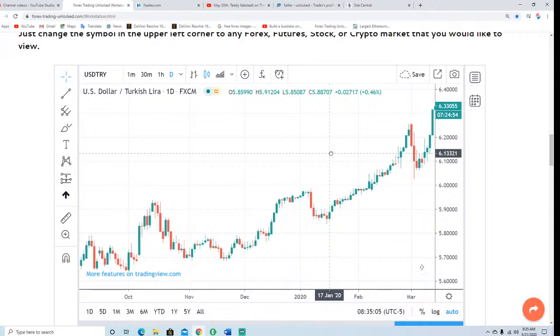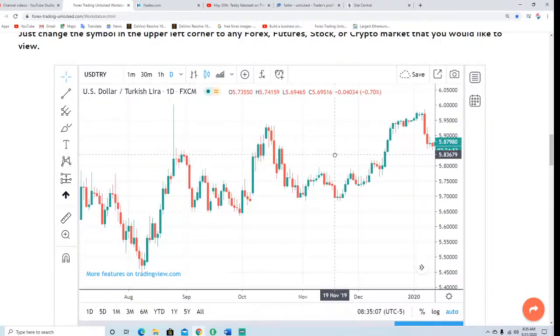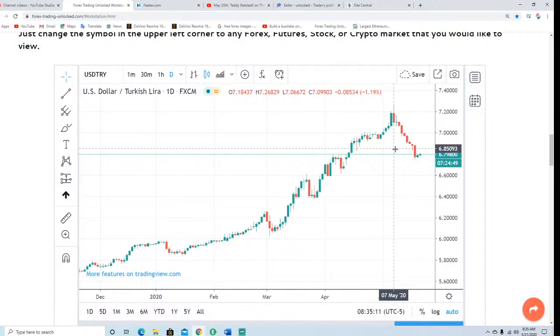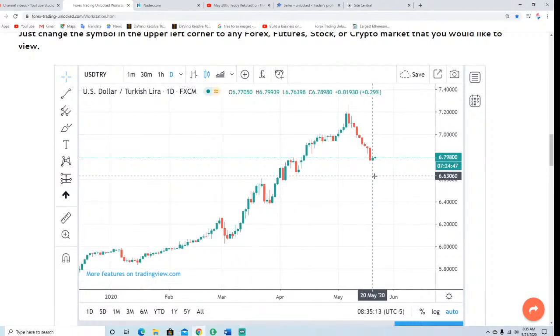So you can see that this trend has been up and up. This has been in a rally since last summer, and we peaked a week and a half ago. Now, the spread on this, for those of you who have never traded the Turkish lira, I'd be very, very leery of trying to, unless you have deep pockets and you've been trading for quite some time. Now, what we do have here is a potential buy signal setting up. Well, actually, we already do. We have a short-term buy signal. Yesterday was the first positive day in a week and a half.